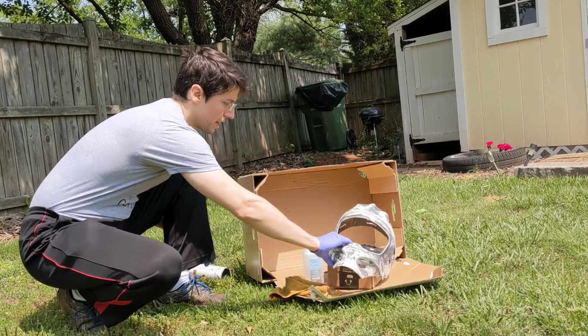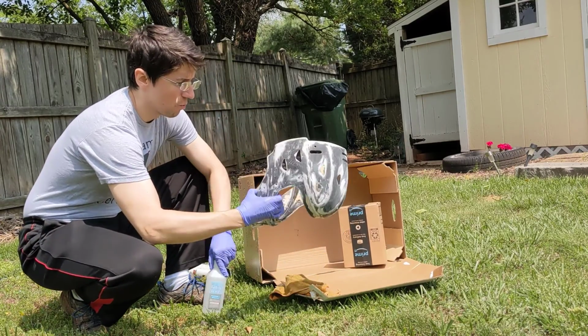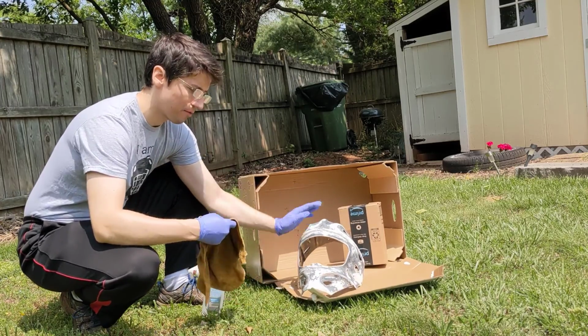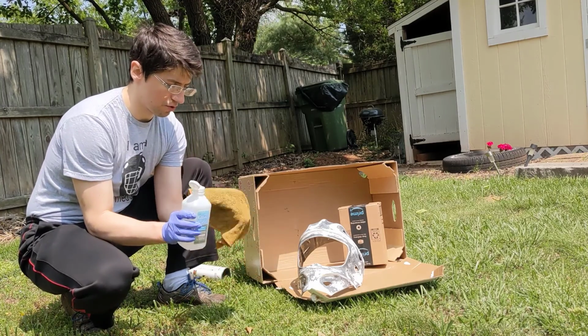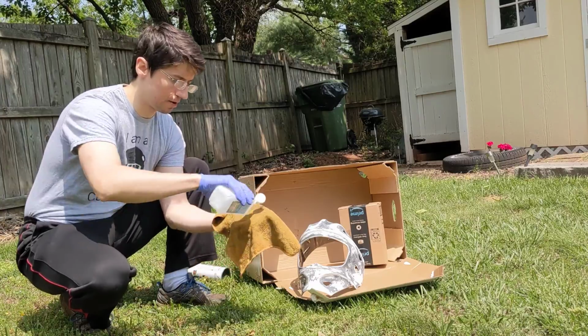All right, and I'm just about ready to paint. I have my little painting setup here. One of the last things I want to do before I actually paint is just do a quick wipe off. I've already got this all sanded. I'm just going to use some rubbing alcohol and wipe it down, make sure there's no loose sanded material or dirt on there.